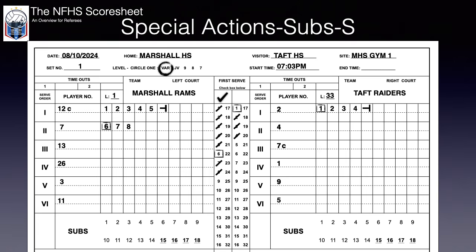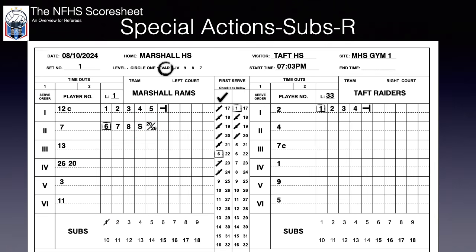The following procedure is used for when the serving team is substituting. First, mark the serving team's rally score box with an S, then write the entering player's number over the leaving player's number. In our example, player 20 goes in for player 26. Second, place the incoming player's number in the corresponding row in the team's service order. In our example, 20 is placed to the right of 26. Third, slash the correct number of the substitution used in the substitution section.